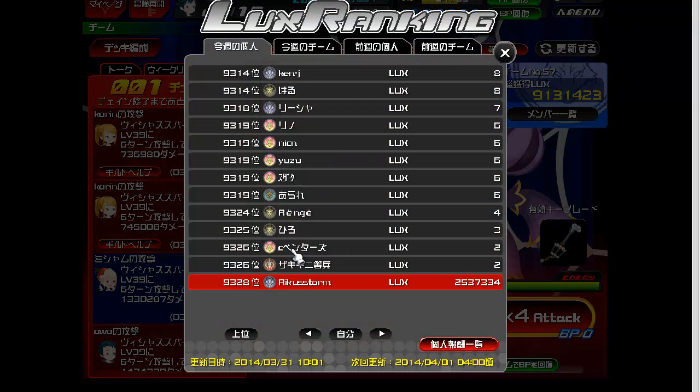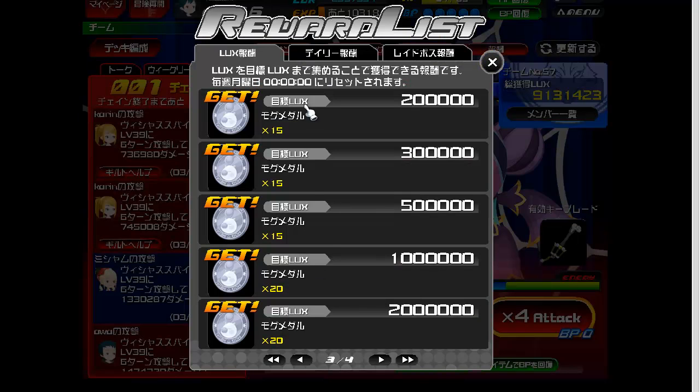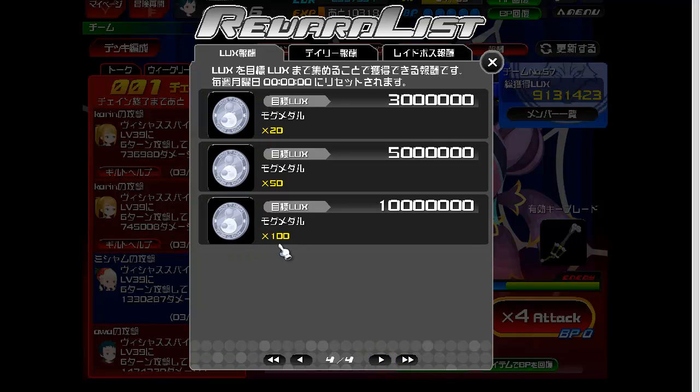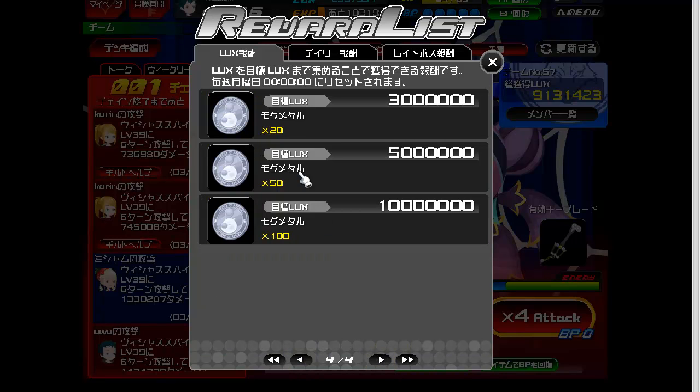Here is the looks ranking, basically how good you are at getting looks. Apparently I'm low as fuck, even though I've got 2.5 million. Alright, whatever. And here is your reward list. It tells you how much looks is needed to get the next reward, and how many Moogle medals you get for getting that reward. Now here I'm on 2 million, and the next is 3 million. Then I got to get an extra 2 million and get 50!